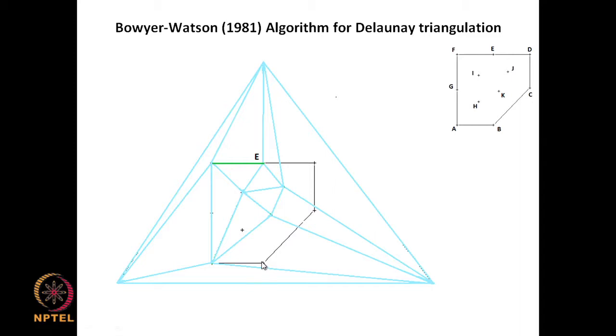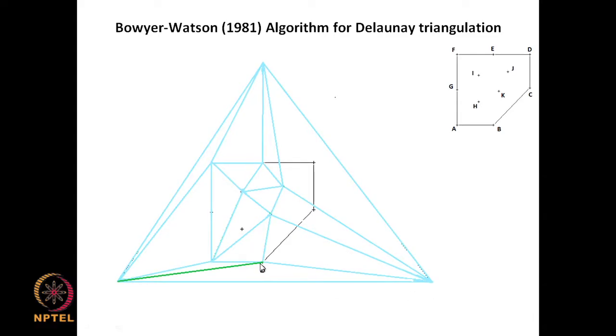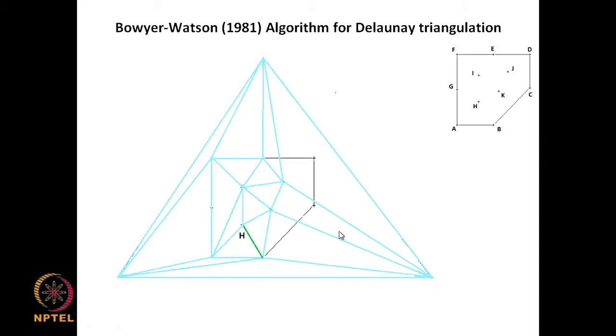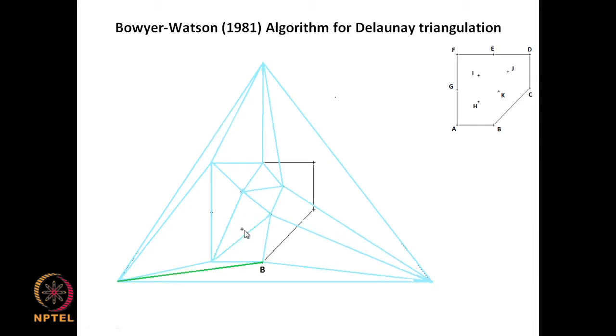So, point B is somewhere here, and this will be like joining this and this and this. Okay. So, we can see that there is immediately this very thin distorted thing, and that we remove by joining this. This is still distorted, but this is better than the other option. Okay. So, after this we introduce one more point. We have 1, 2, 3 points to be introduced. The next point is H.